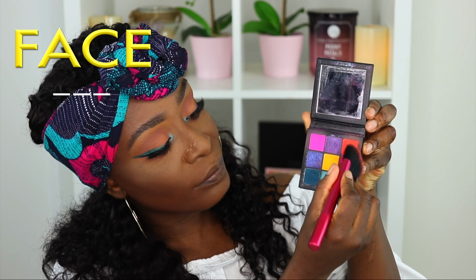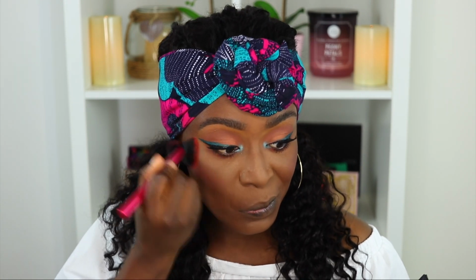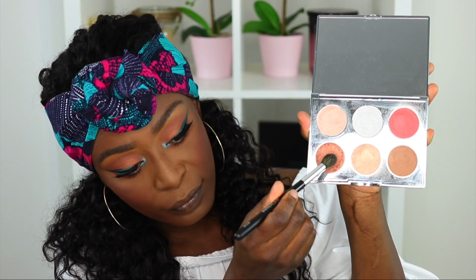And onto the face, I'm creating a custom blush by mixing those two eyeshadow shades, and I'm applying it with a Real Techniques Rebel Edge brush. I believe this is the medium size brush. I really like creating custom blush colors using eyeshadow. It just gets you to make the most out of your eyeshadows. And then I'm going over it with my powder brush so that the blush wasn't too intense.